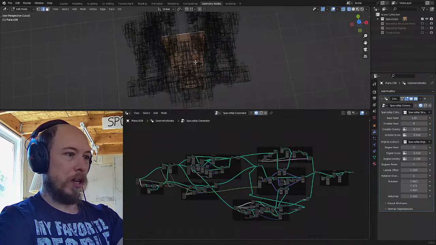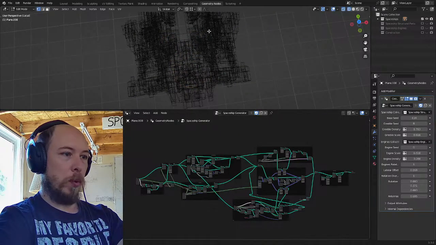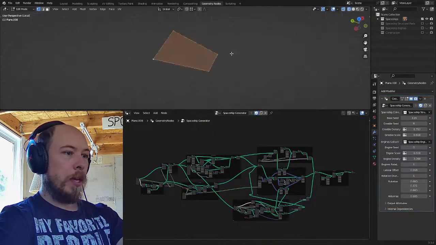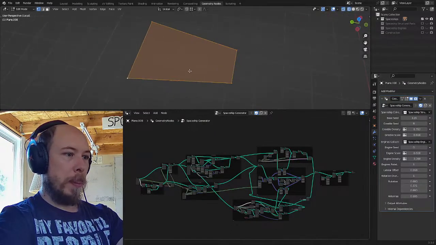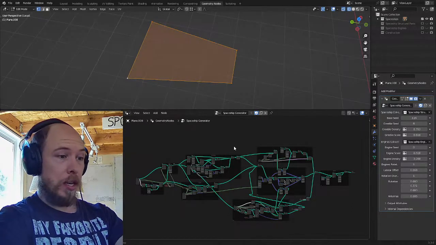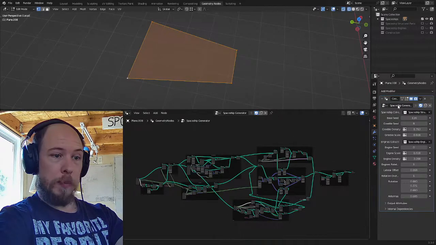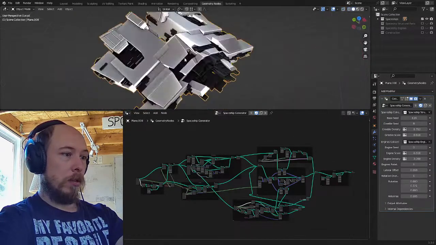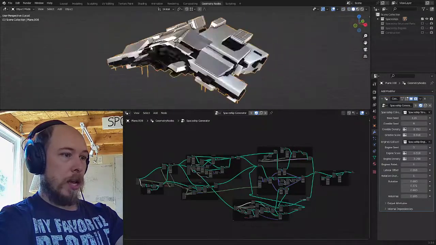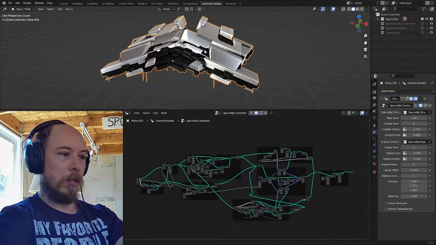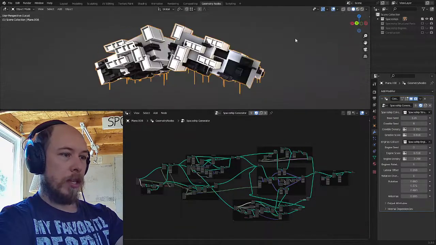You can't see it very well, but it's basically these 4 points. Let me just turn this off in edit mode. There we go. It's these 4 points here, and a single face. And if you put the geometry node spaceship generator modifier on it, then it turns it into this. And it does that with a few cool tricks, which I'll walk through and show you how it does it.